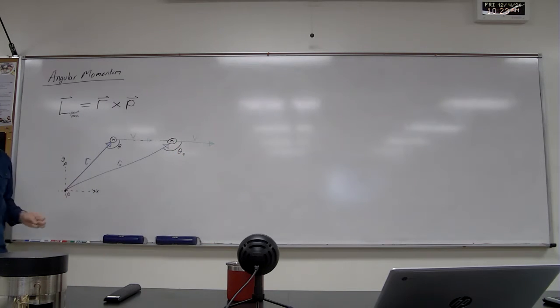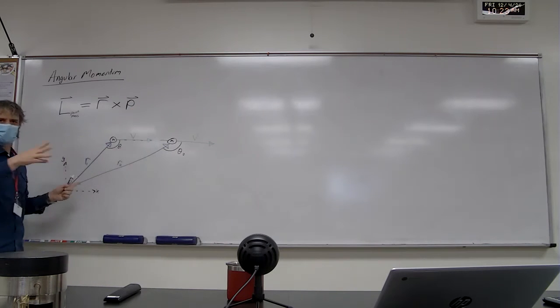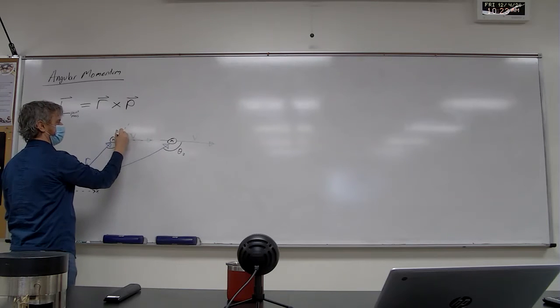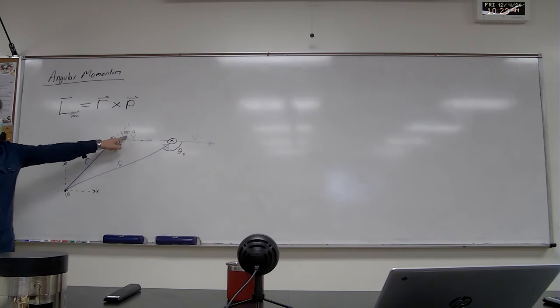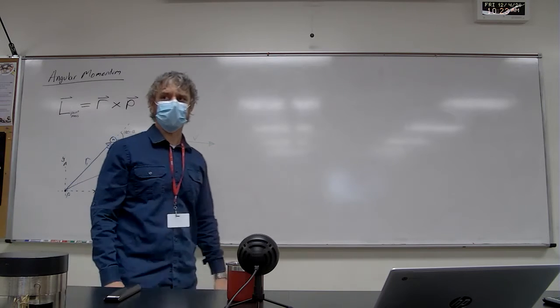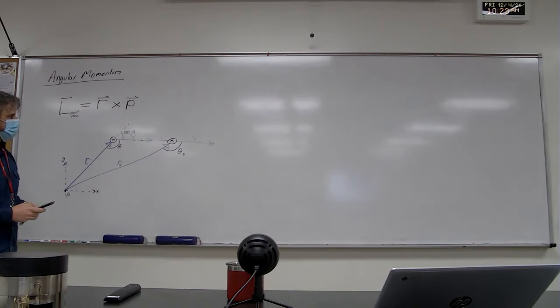And some students kind of get confused. Well, the angle between these two vectors, do I have to put their tails to tails? If you're ever confused about that, what you want to understand is, if I took R1 and put it here and measured the angle here, this would be 180 minus theta 1, right? What's the sine of this angle compared to the sine of that angle? Add them together and they'll equal 1? No. Supplementary angles, right? The sine of theta 1 is the sine of 180 minus theta.